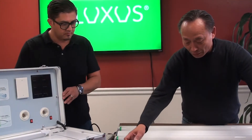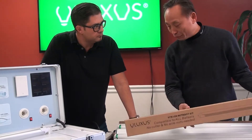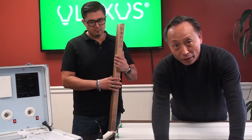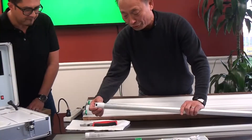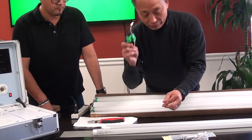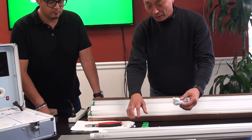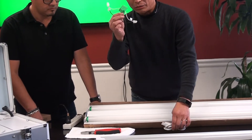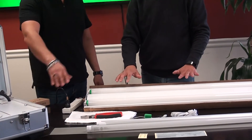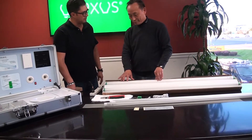Ulexis produced a LED T8 to replace the fluorescent tubes. This is the product — it comes in two-pack and three-pack. The contents include two tubes, the power link for the UT8, Leo links, a set of harness, and labels for after the installation. These are the key components called the Leo links to retrofit this, and this is patented trademark technology. Nobody else can offer this currently on the market.